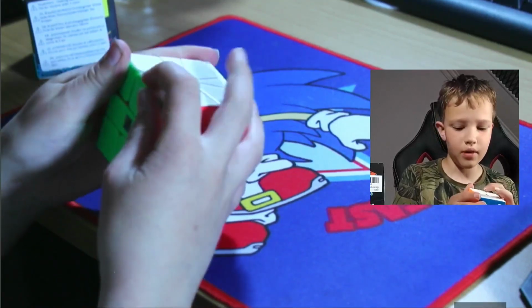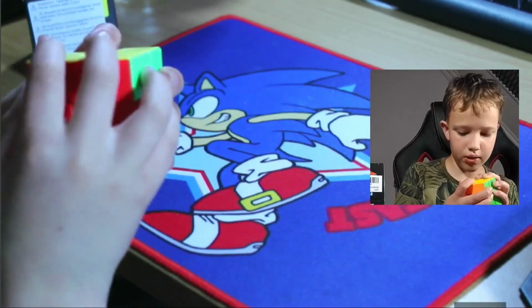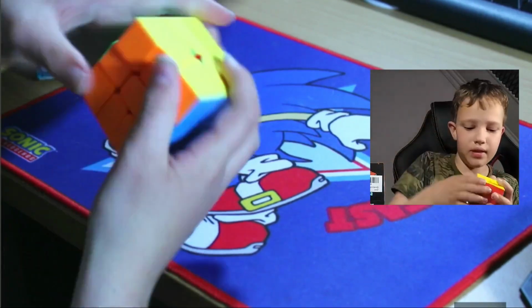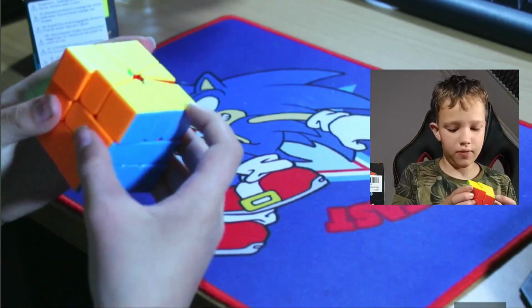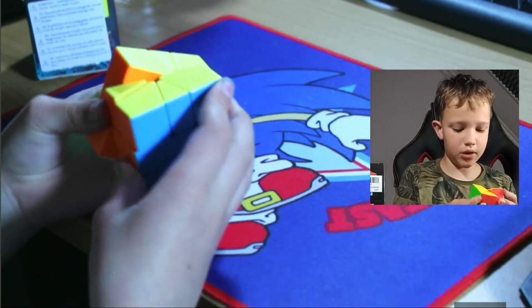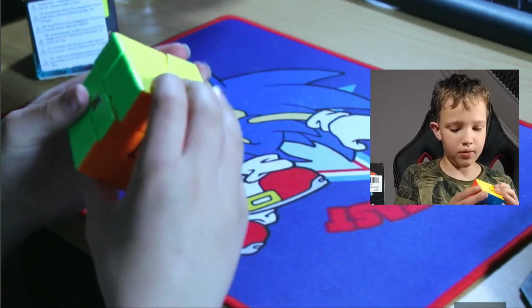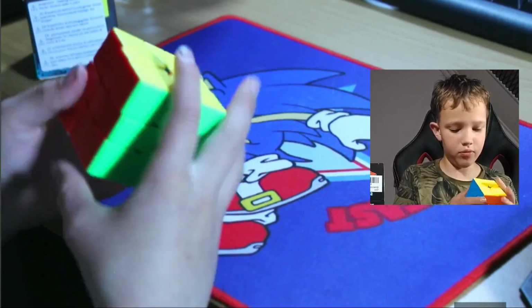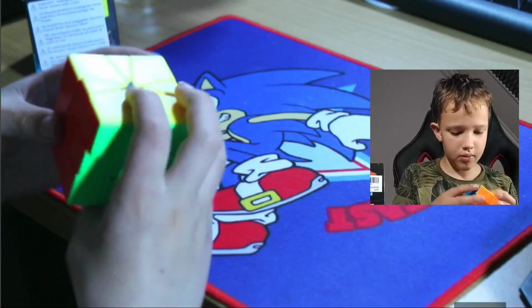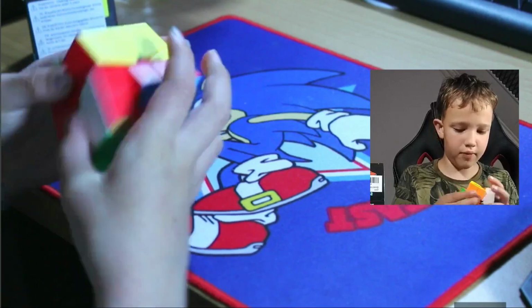And yeah, if you look between the pieces, you can see it's pretty flat inside, which is a good thing. Why? Because it makes the piece design a lot smoother, and it makes it a better cube, because smoother turning is just better. So basically I really like this cube. It's my first ever Square One.